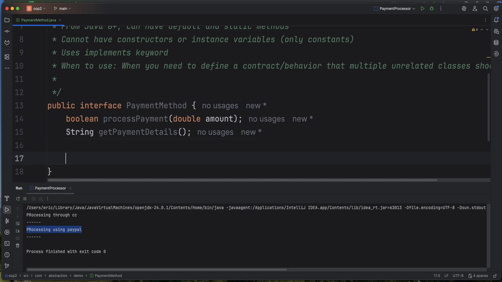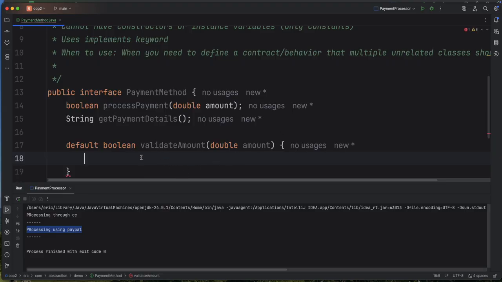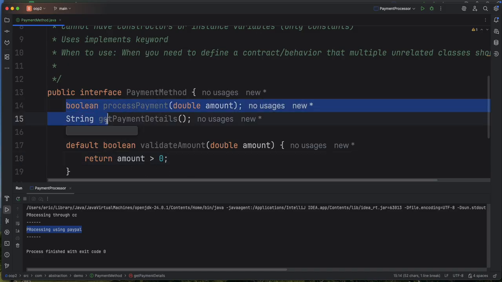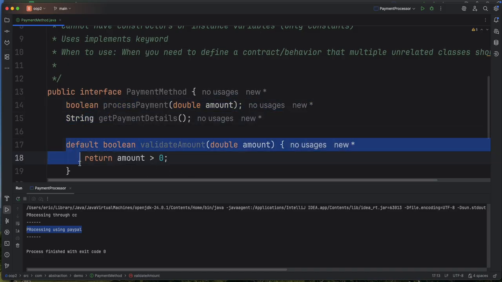For the default method, let's say validateAmount. This default method checks whether the amount provided is not empty or not zero. So these are the abstract methods, then we also have a default method.